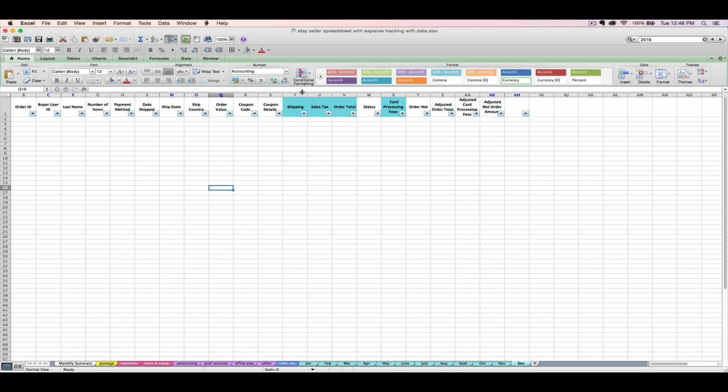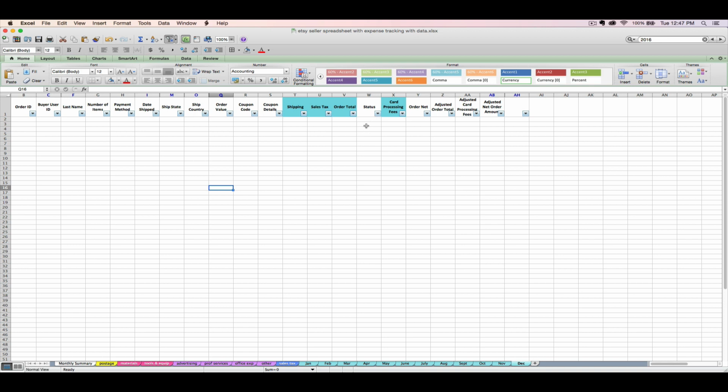I've hidden columns on these monthly tabs of the Etsy Seller Spreadsheet because the Etsy order CSV gives you a whole lot of information, and some of that you don't really need. I don't really need to look at the buyer's full name or the order ID and those kinds of things. So those columns might be hidden here just to make the information a little more compact and easier to look at.